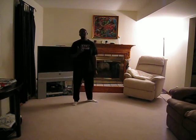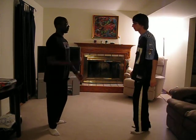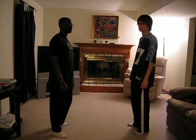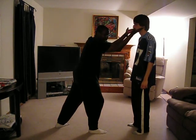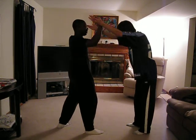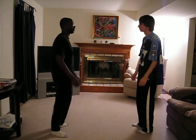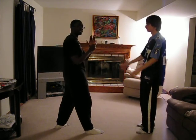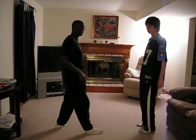Now I have my cameraman George come in to demonstrate in real time. For the first two up high — the outside block and the outside chop block — if he comes in with an attack like this on me, I'm going to use those blocks. He comes in, first one — I block it like that, hitting right around here. Then the next one, he does it again and I'm blocking here. You see I hit him on both sides with my hands, instead of right around here.